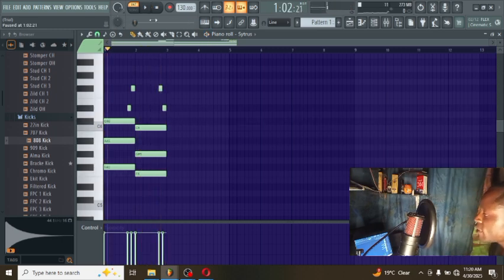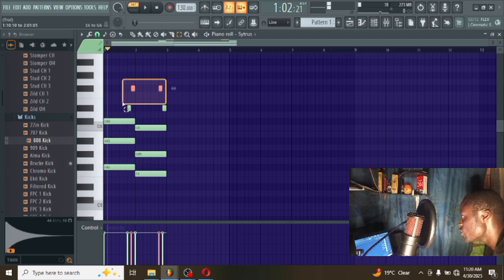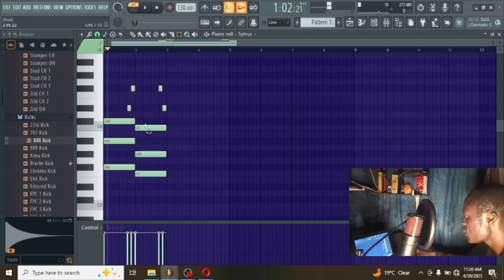Now, this is my 2 bars, 1 and 2. After programming my bars 1 and 2, I'll put my cursor at the start of my 3rd bar. This is my cursor here. I'll left click and hold my left click button, highlight it to the left like this. Another way to highlight it is to just press Ctrl and A. This is the highlight, and just press Ctrl and B to copy it.